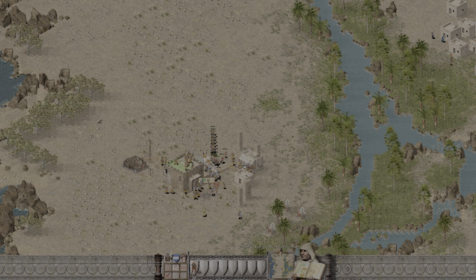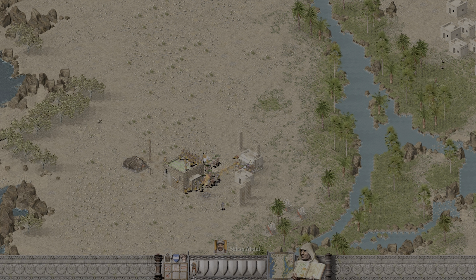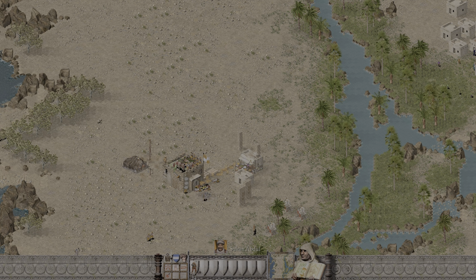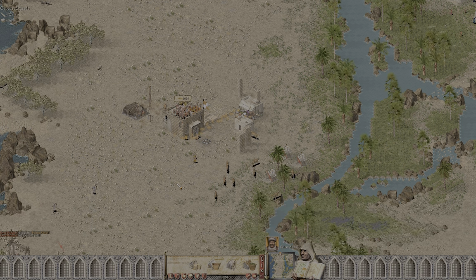Okay, let's go. Let's move. Here we go. Let's go, boys. Here we go. There we go. First boss down. Already. From the Sultan.